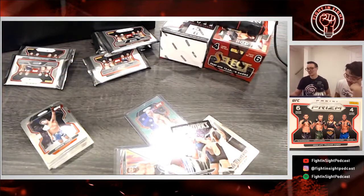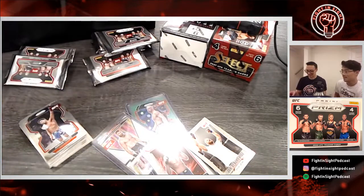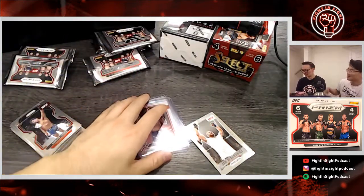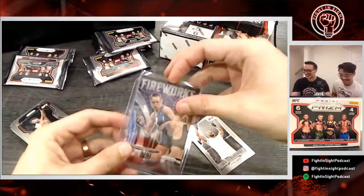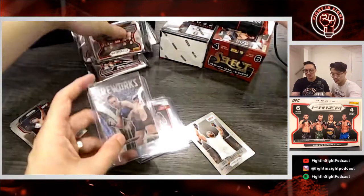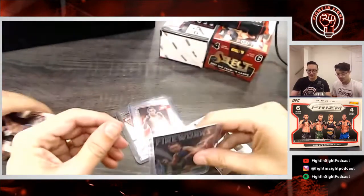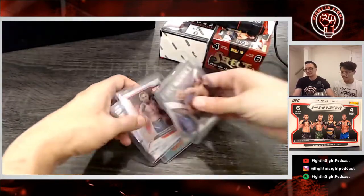The Yawn ones are better graded but maybe more valued recently. I should have opened the pack of cards earlier and sold Tony quick — now it's lost value. If he wins it'll be worth more. So I'll put the Yawn away as well. That's UFC Panini Prism 2022 — not bad, it's pretty cool and fun.